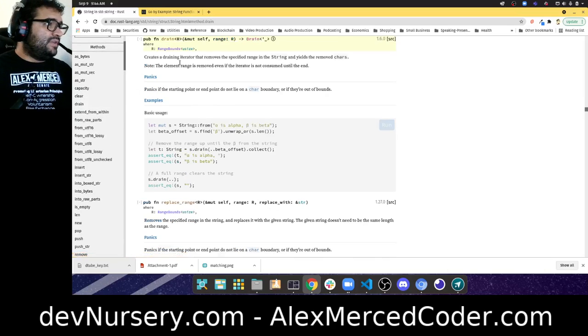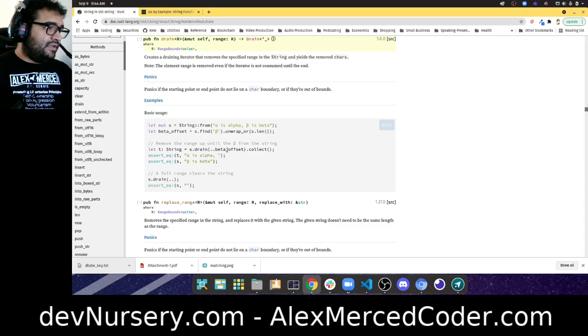Drain, what's drain? Creates a draining iterator that removes the specified range in the string and yields the removed characters. Note, the element range is removed even if the iterator is not consumed until the end. So let's just take a look here. A is the alpha, B is the beta, beta offset, find B. Remove the range up until B from the string.